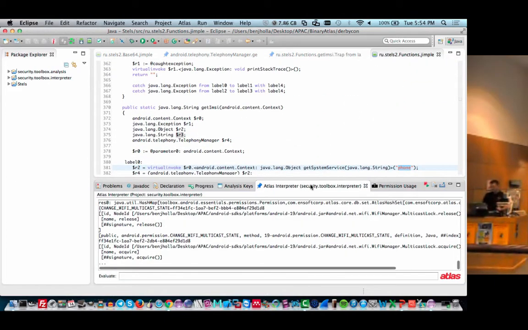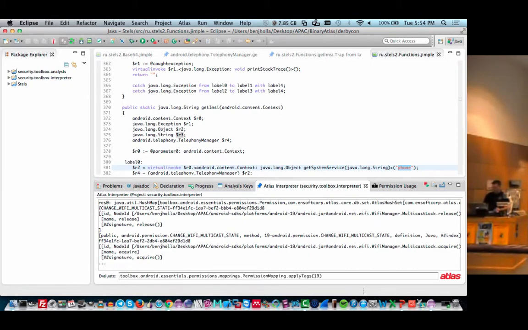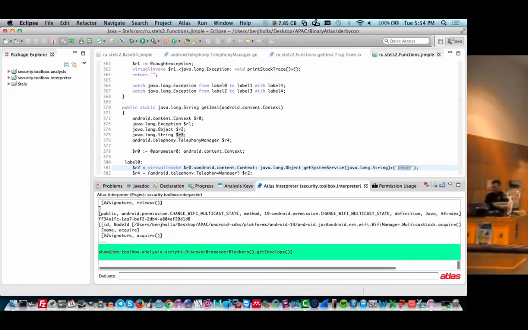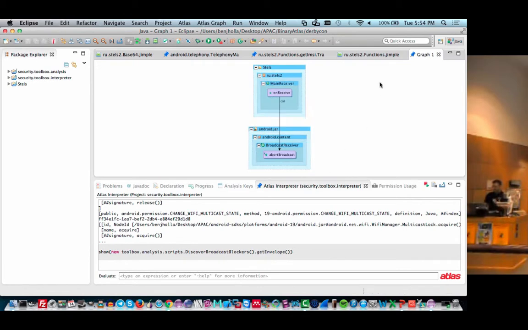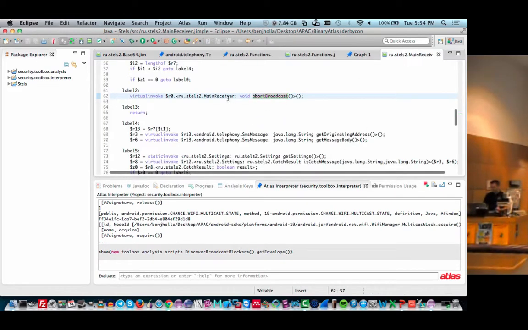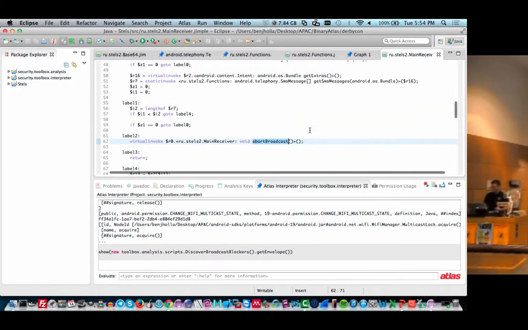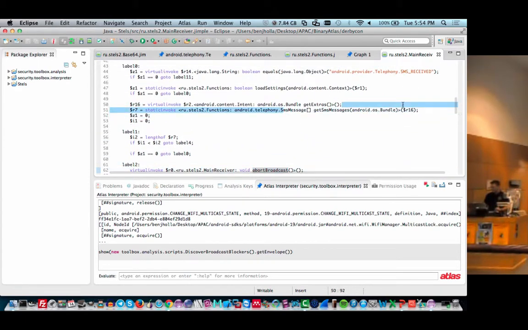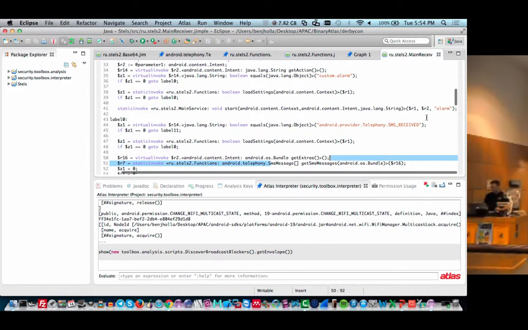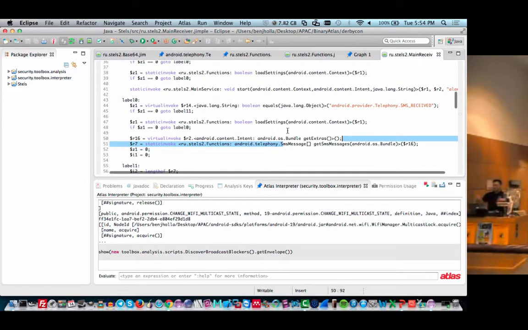But we can run all of those automated analyses we have against the script. Here's one that looks to see: does the application eat incoming text messages? And we see that it actually does. It calls this abortBroadcast method when it receives an SMS message. So this application does all sorts of bad stuff, and our toolbox just lights up the whole thing. It seems like analyzing stuff in the wild is not too hard because they're not really trying to hide.